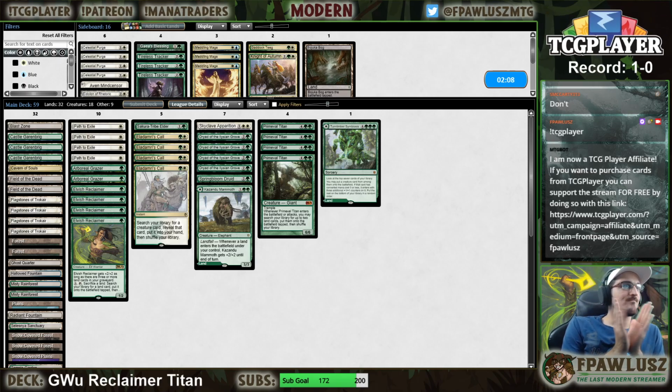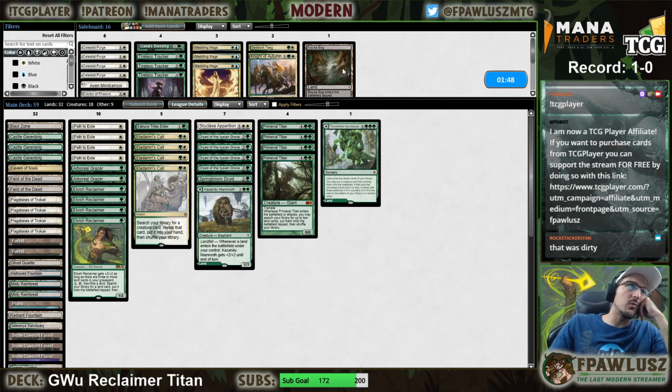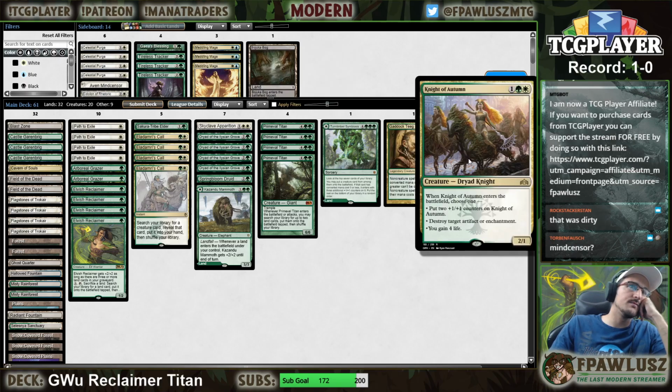That was really cool. That was really, really cool. Okay, so what are we doing here? Galactic stops Collected Company. Worth it, I guess? It's more of a matter that I want to cut my Bojuki Bog than I want to bring anything else, because all of my cards in the sideboard kind of suck. They kind of suck, so it's either going to be this guy or this gal.